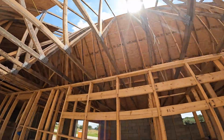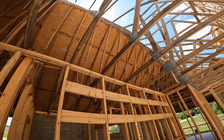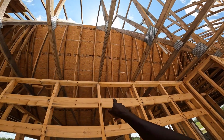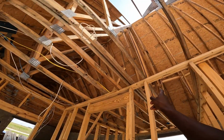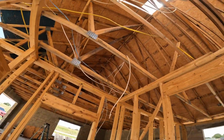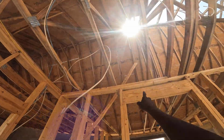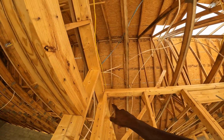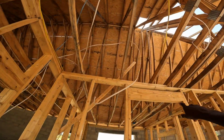The problem here is you have two different things going on. You have a double top plate in one area and a single plate in another area. All this was done previous to my getting here. So you see as it jumped back up on a 2x4, which makes it an inch and a half above that bottom plate.